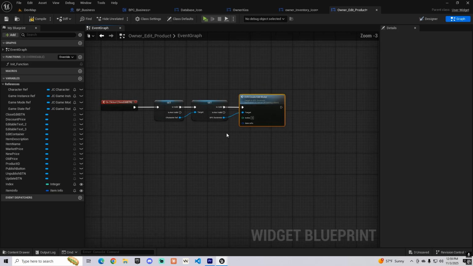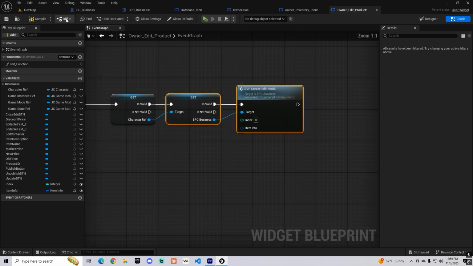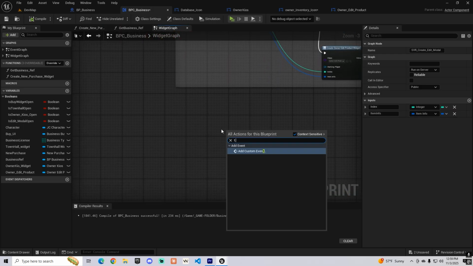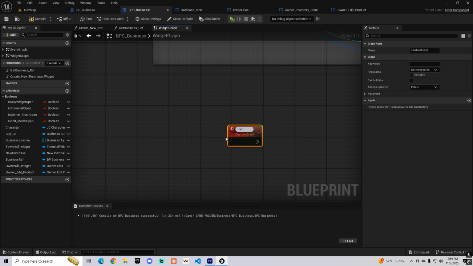But since we're hiding it, we don't care about the index. Matter of fact, let's do it the proper way. Okay. So let's do server hide edit modal. Yeah, let's just go ahead and do it the proper way.